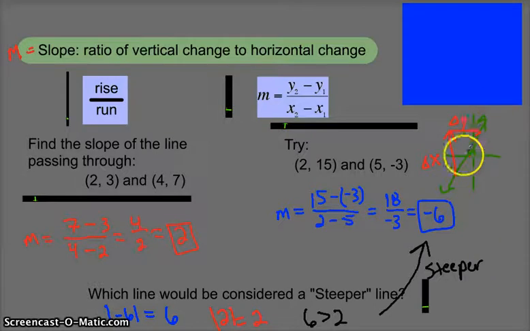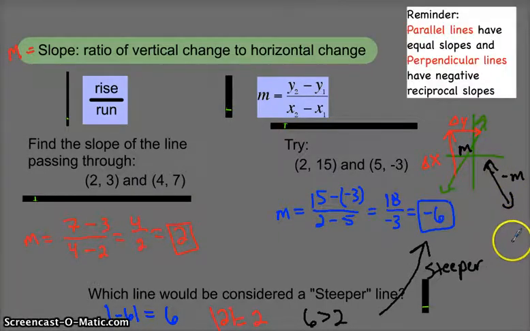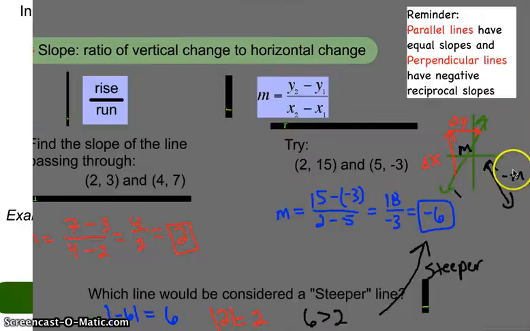Remember that a positive slope rises from left to right. A negative slope, on the other hand, would fall. So that's a negative m, whereas this would be a positive m. Negative slopes fall from left to right. Another quick reminder for you is just that parallel lines have equal slopes. If you draw 2 lines that rise and run at the same rate, again, a ratio of vertical to horizontal, but if they rise and run at the same rate, they're going to be parallel. They'll never cross. And perpendicular lines have negative reciprocal slopes. We'll talk more about that in a little bit.